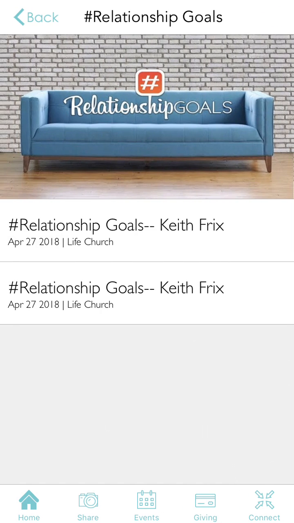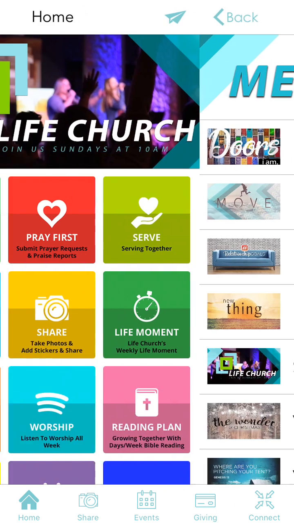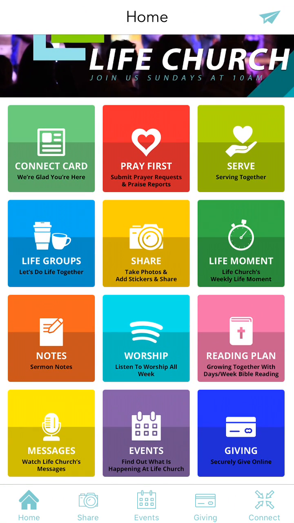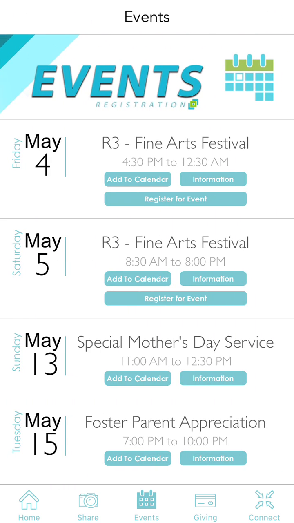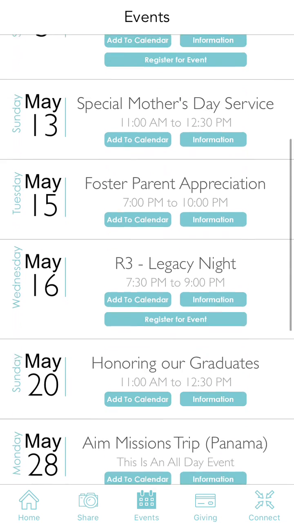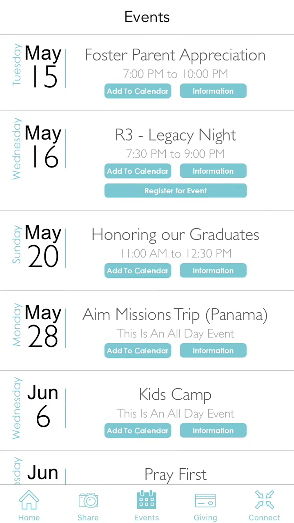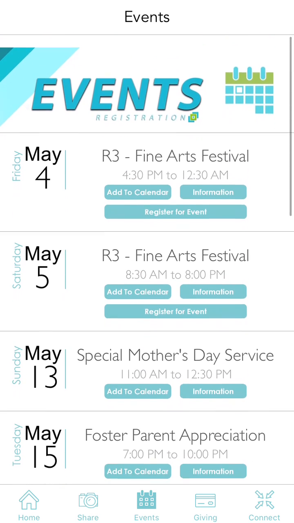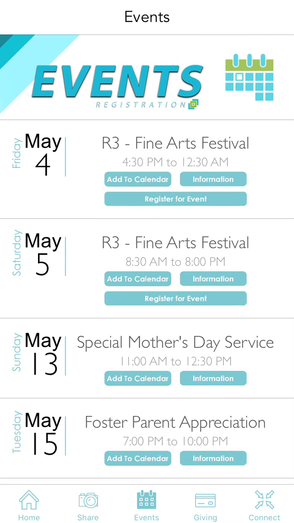All right, so let's go back into the home section once again. So next up is events. So events takes you to a list of all of the events that are going on at Life Church. And you may ask yourself, well, why in the world would I have this calendar with an add to calendar button? You see, the add to calendar button is for each item when I already have a calendar here. And that's because right now you're looking at Life Church's calendar, but this is not your own calendar.